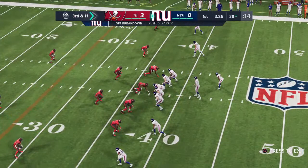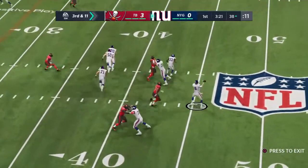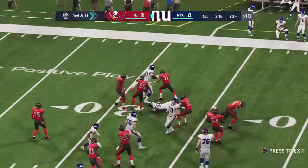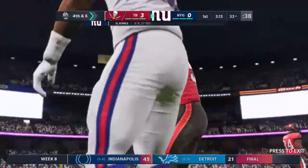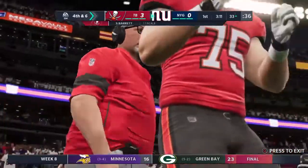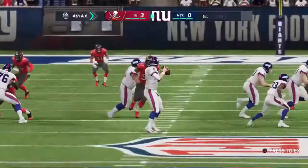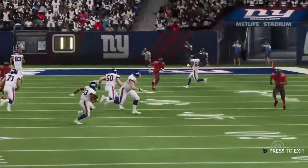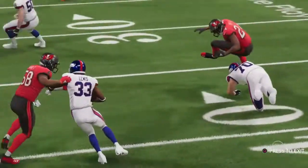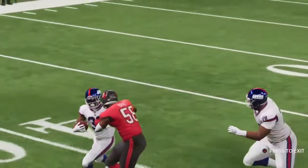3rd and 11. And some extra depth to the secondary here. They're in the dime. Now Jones sets up the screen to Lewis. And this play comes to a halt at the 33, and obviously that's well short of the first down. He did his best to just get 4 out of that, but not enough. And now 4th down. Instead of throwing it downfield, Charles, they just tried to dump it underneath there. You like the call? I do. I think it's a high percentage play because you get the completion, and what you're counting on is your back to use his legs and his elusiveness to make people miss and pick up the first down. In this case, it didn't happen.